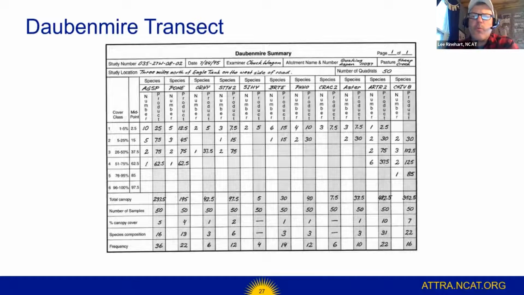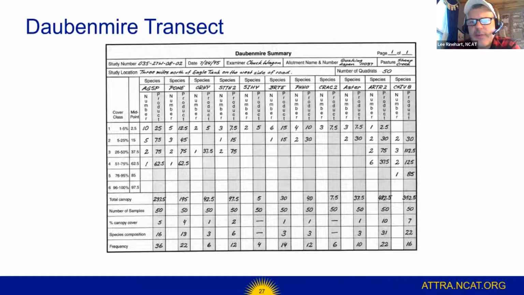So then what you do after that, because you collect all the data, and that's half of the fun, is just being down there and counting the plants, identifying what the plants are, giving yourself a good estimation of what the cover class is, and then you complete that form with the cover classes for each species, for each quadrant, and then you can transfer that to this summary sheet. And you'll notice on the left hand side you have your cover classes 1, 2, 3, 4, 5, and 6, represented from 1 to 5%, 5 to 25, 26 to 50, and on down, right?